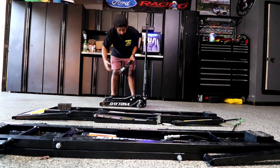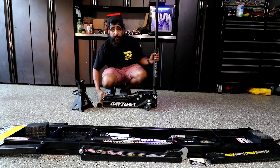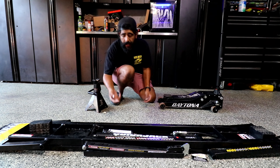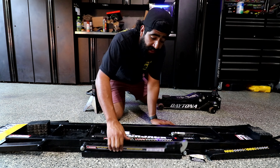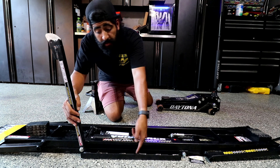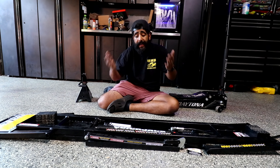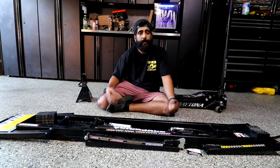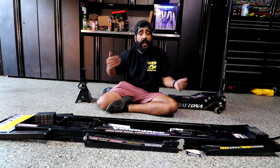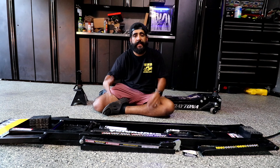Now, why are these better than a traditional floor jack? For starters, these essentially act like a jack stand built in. When the pinch point rises, the arm drags over two locking positions — it locks at a lower level and then at the peak when the bar jams into place. That makes them inherently safer, because sometimes when fixing an issue you don't want to go grab a jack stand or you didn't jack it up high enough. These either lock fully up or halfway up, and it's really easy.